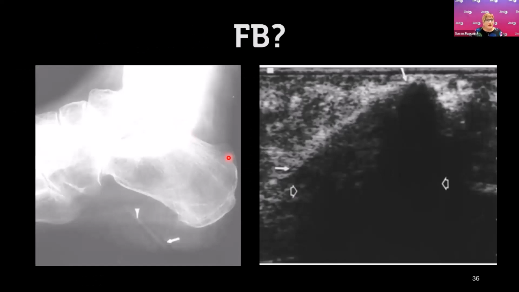Here's a bit of a graphite pencil in someone's foot. So you can see it on a very underexposed X-ray. Sometimes if you did a normal exposure to look at the bones, you wouldn't be able to see this because this would be all blacked out. But they've done a soft tissue exposure on this X-ray, and so you can start to see the outline of it. But again, on the ultrasound, it was much, much more clear because we've got this very distinct linear line with a distinct shadow behind it.